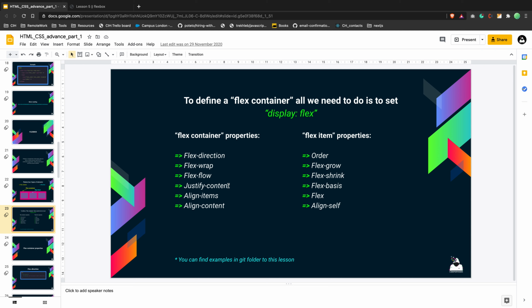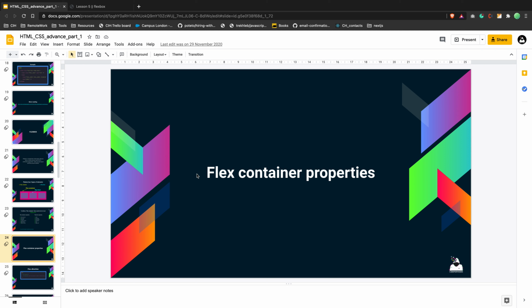I would say probably like 60% of these properties you will use. I never used flex basis, for example, and I haven't used order either, but again, we will cover every one. So let's go to flex container properties.